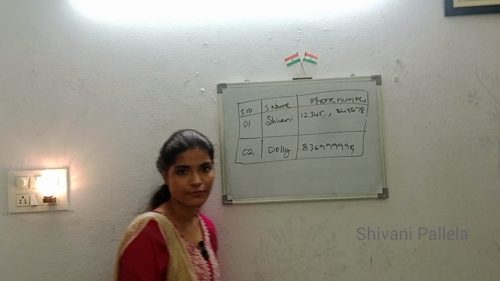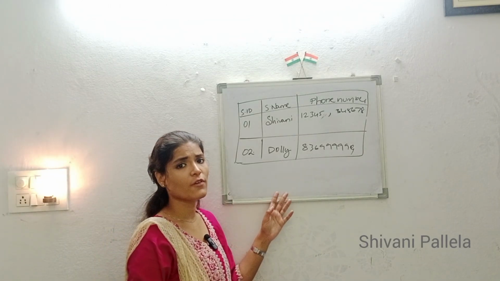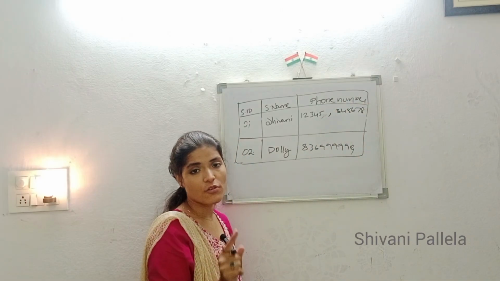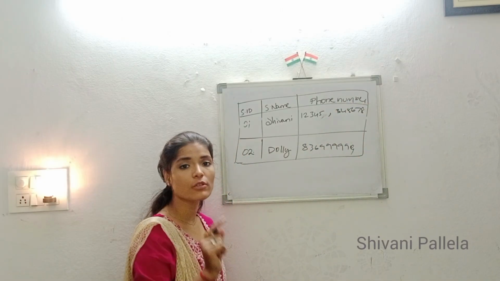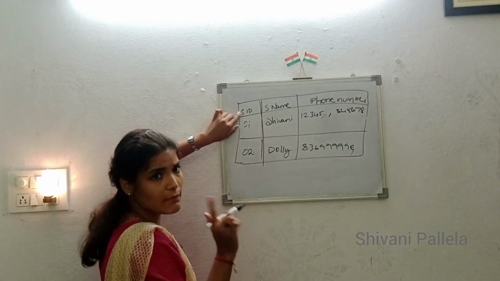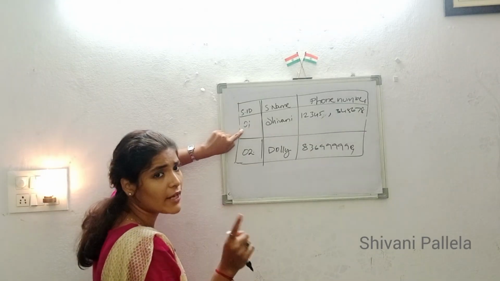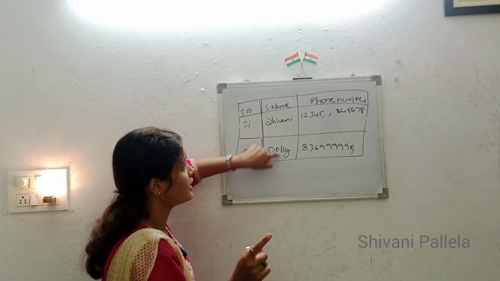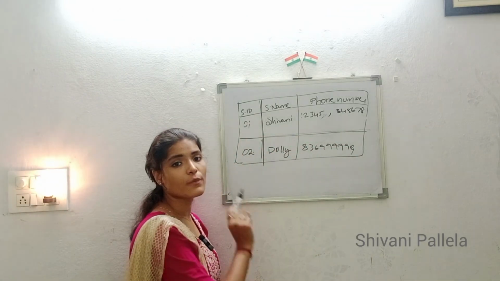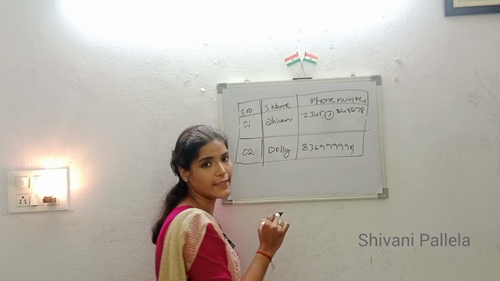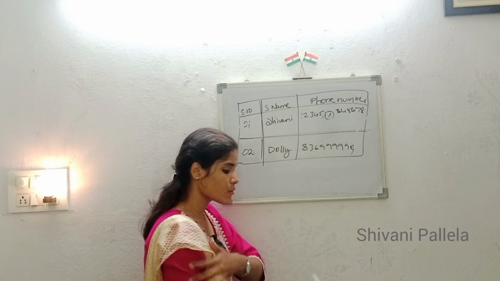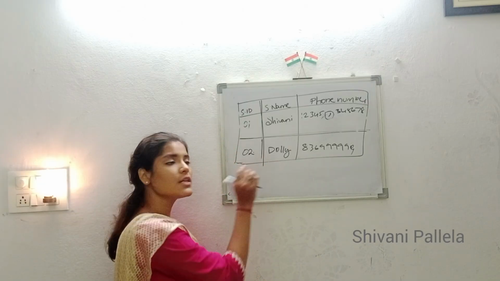According to the first normal form rules, each row should be unique. Each row should have only one data and each column should have only one data. Column wise we have only one data: student ID numbers 1, 2, names Shivani, Dolly. The phone number in a row should be unique, but here you are getting a comma, right? You should have only one data, but here you have two data. So now we will convert this table into first normal form.